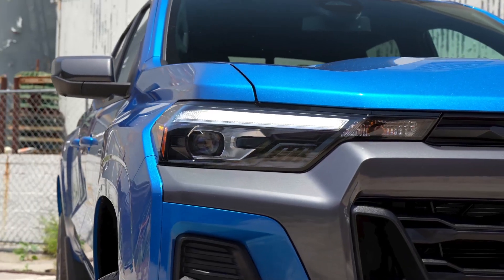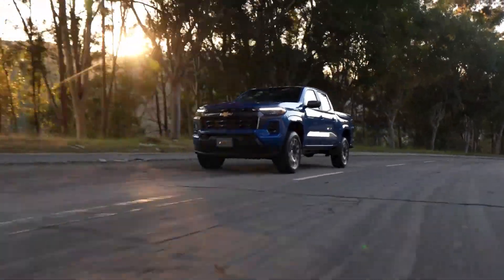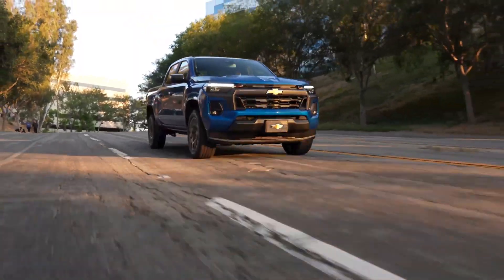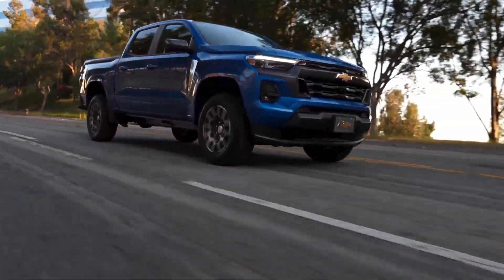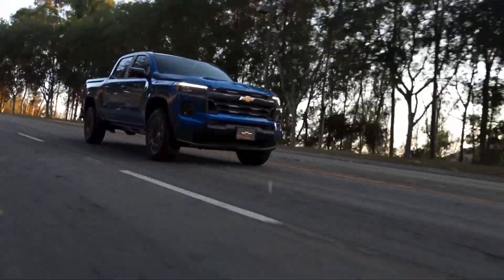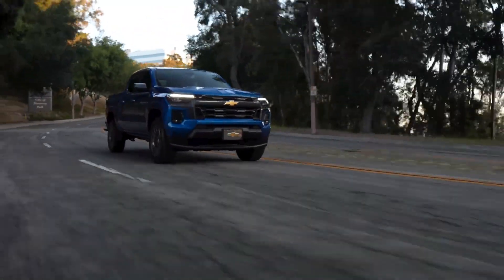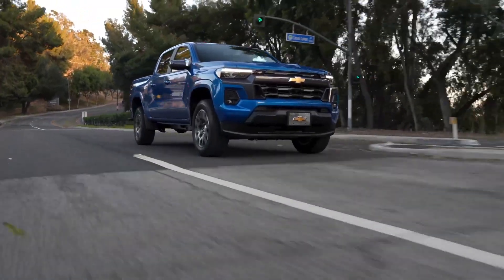Normal mode is the default mode that optimizes performance for your everyday drive. Off-road mode offers more traction on loose surfaces like grass, mud, gravel, or deep snow. Terrain mode is perfect for tackling steep hills or crawling over obstacles, and can automatically apply the brakes for enhanced climbing control. Tow-haul mode optimizes performance when towing or hauling a heavy load. Baja mode is exclusive to the ZR2 and optimizes power delivery, stability, and traction control for driving over sandy terrain.